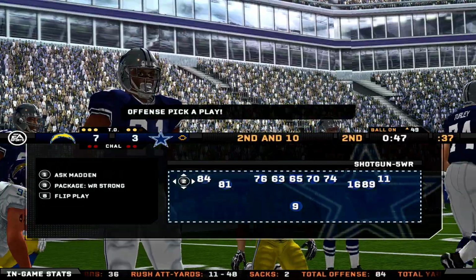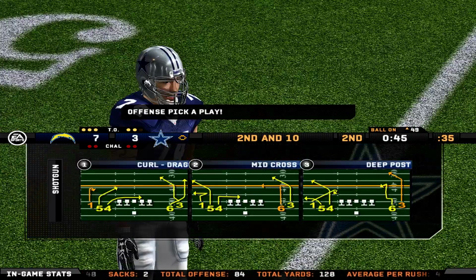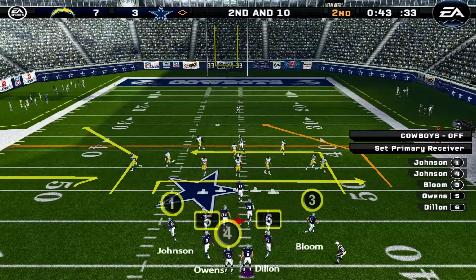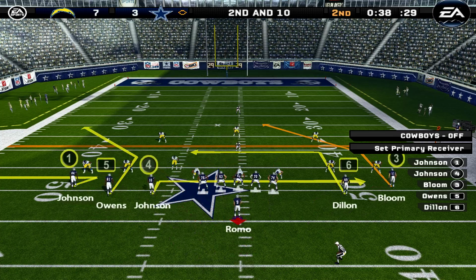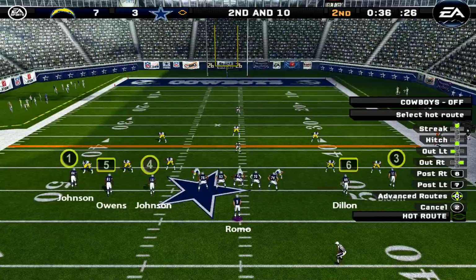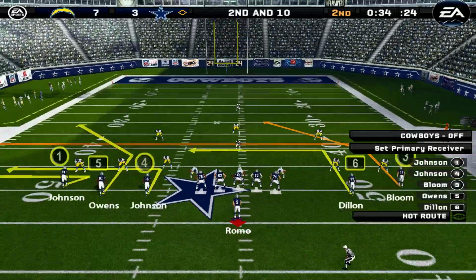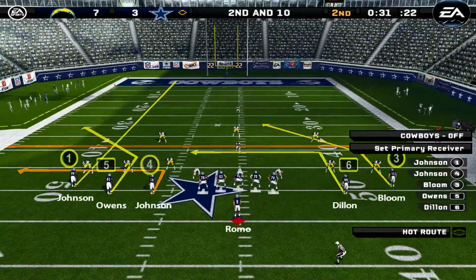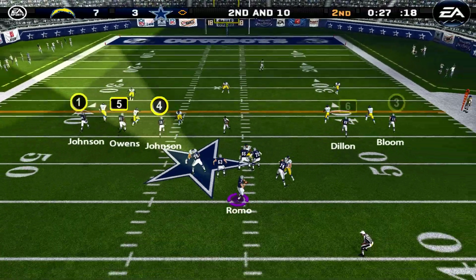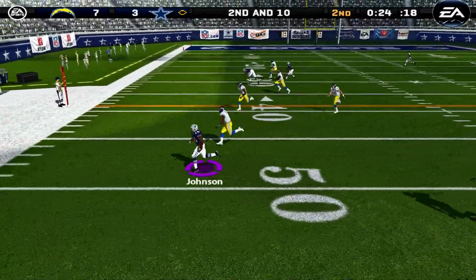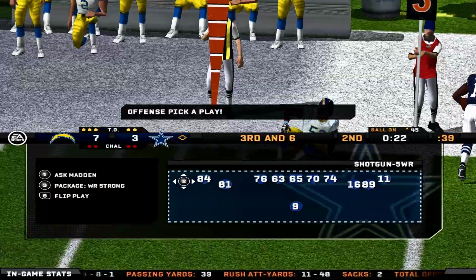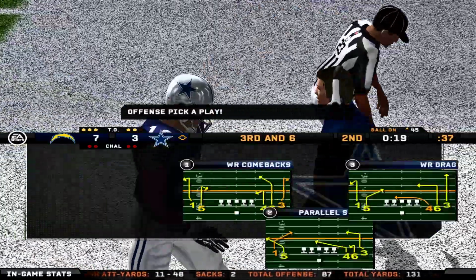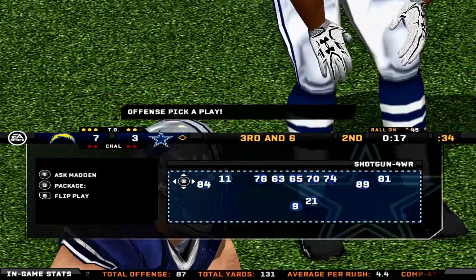No gain on the play. Not meant to be. Second and 10. Ball on the 49-yard line. Ain't no thing. Here we come. Come on. Set. Alright, pretty sure Johnson is in man. Hey, baby, come on. Go. Hey, watch that. I'm gonna do that usual shape pattern I do over here. Rush in. And I think that he's faster than that guy, but he had to come back for the ball. Johnson makes the reception. 3-yard gain. So that's the play. Not bad. Alright, let me get out of this formation. I'm in it all the time.